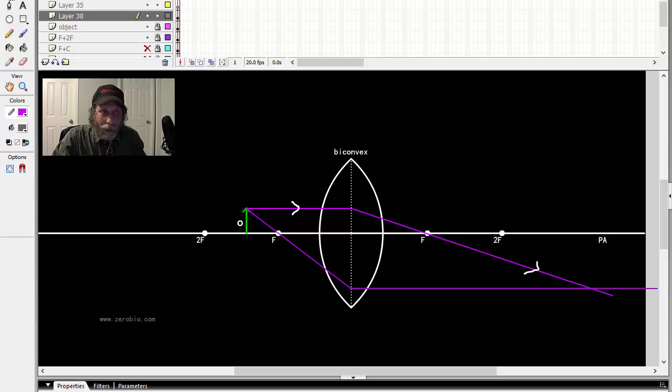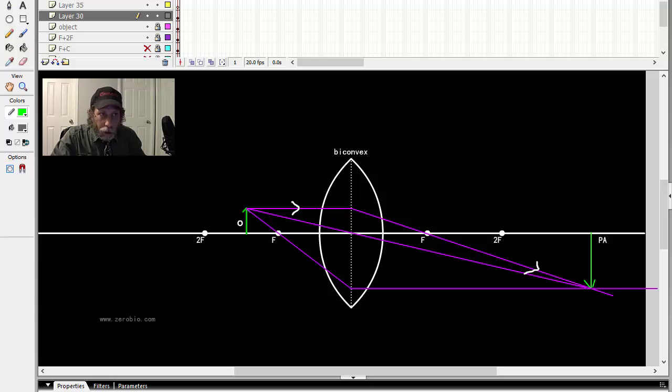But I'll show you the next rule, and that is going from your object right through the optical center. And if I do this correctly, it will also intersect at that point. So I could use any two of these rays. I don't have to use three. But anyways, now I'm going to draw my image, and this is where it is, right up to the principal axis, just as my object was sitting on the principal axis. And because the light was coming from the tip of the arrowhead, this is the arrowhead right here. So this is my image.